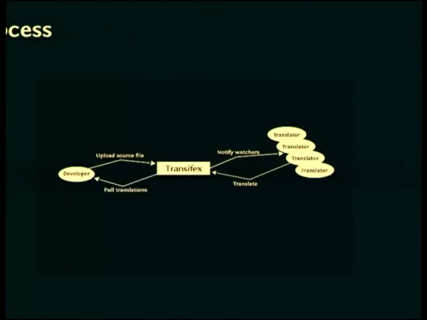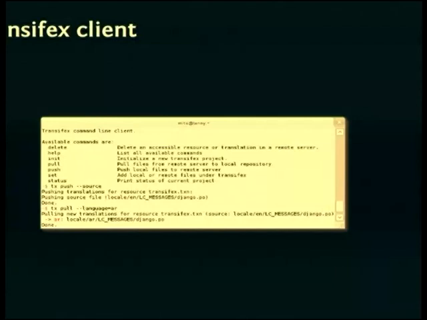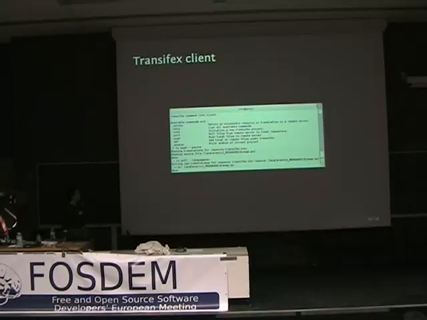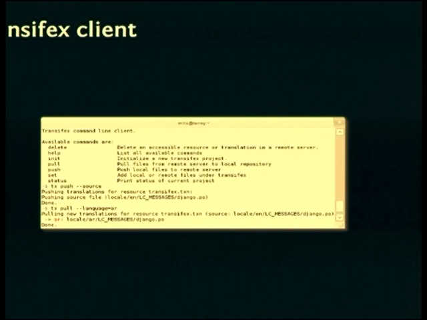Translators start translating, and whenever they are ready, the translation is 100% complete. You just put the translations into your repository and release your software. There's also a web CLI client, a command line client, to help developers automate the process, where you just push a resource, push a file. Like in this example, for the Transifex project itself, where for example you push the Django.po file. And when you are done, you just pull a particular language or main languages, whatever you want.